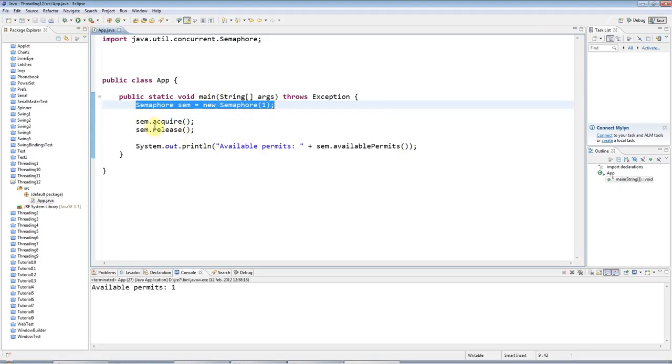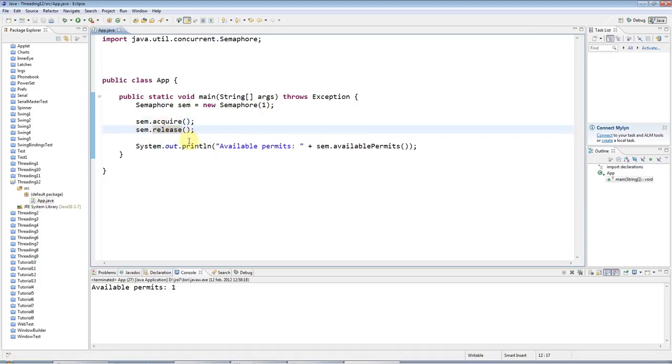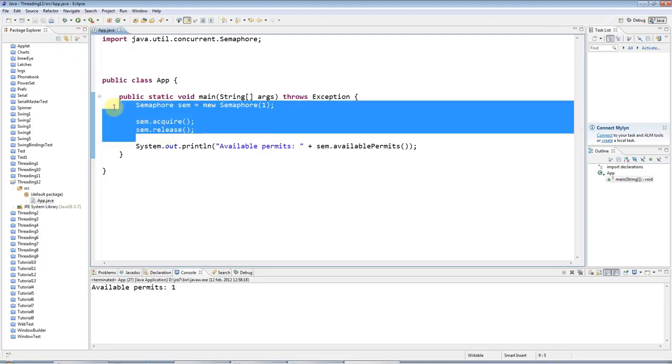The only difference is that you can happily release from different threads to where you did the acquire. With a lock, you have to unlock from the same thread that you locked from, but there's no such requirement with a semaphore. Now, what semaphores are usually used for is to control access to some resource. So let's start coding that and see how it would look.